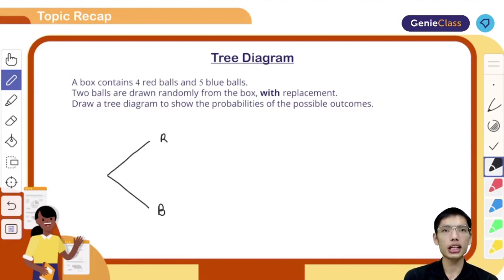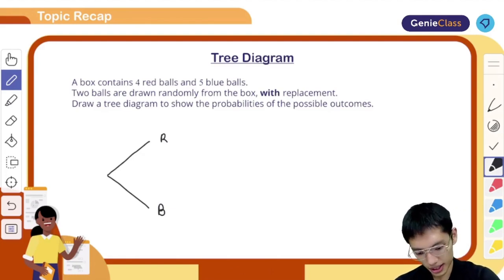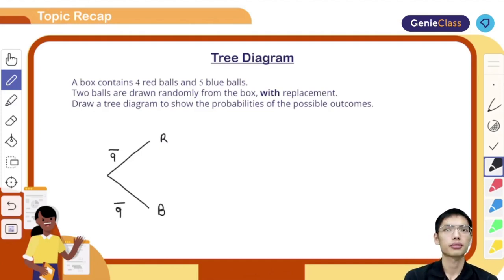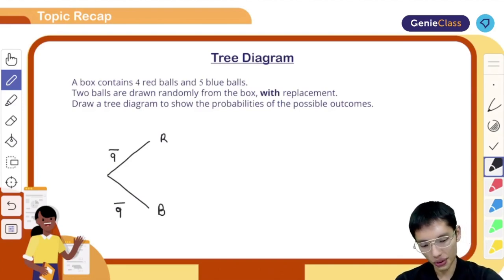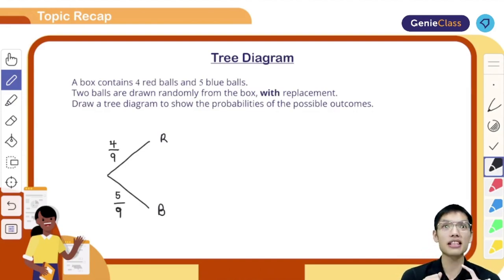Probability of getting red, can anybody tell me what is the probability of getting a red ball? Okay, you have total, both it's 9. What is the probability of getting a red ball? Okay, alright, okay, very good. I'm seeing some responses. Total, it's 9 balls, very good. And in this case for red, it's gonna be 4 and 5. Alright, okay, that's the notion.